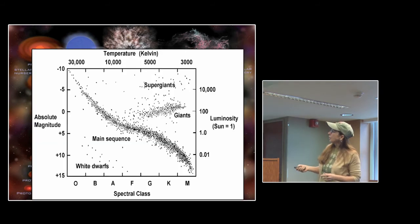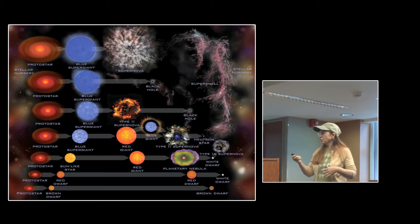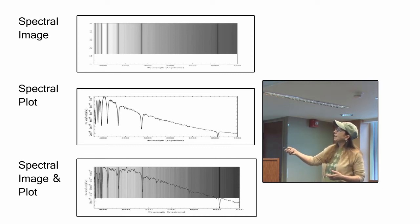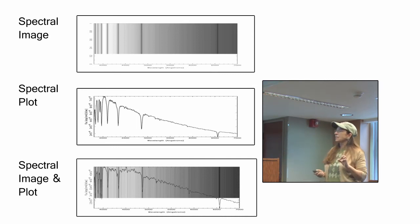This is a visual representation, and this is a more scientific plot of stellar evolution. These are the protostars, these stars are laying on the main sequence, this is on the giant branch, this is on the supergiant branch, and the white dwarfs have their own branch on the HR diagram. To understand spectral images, you might be asked to understand the spectral plot, which is the scientific way that calculations are done with spectra.